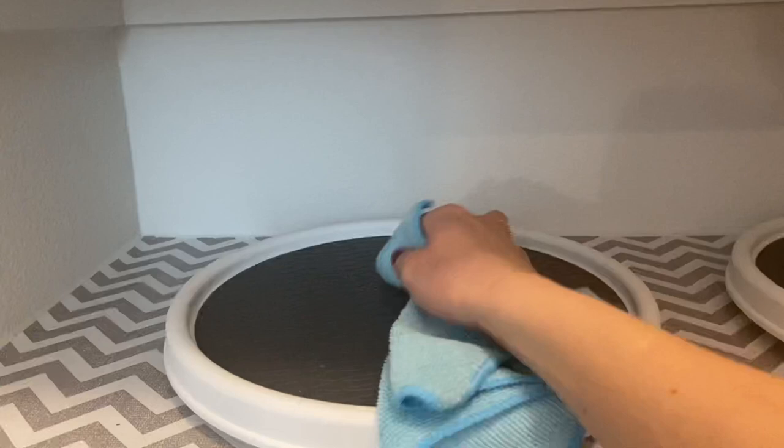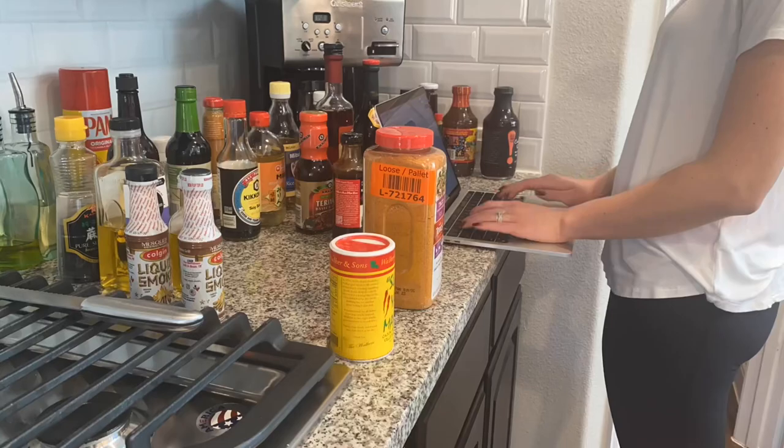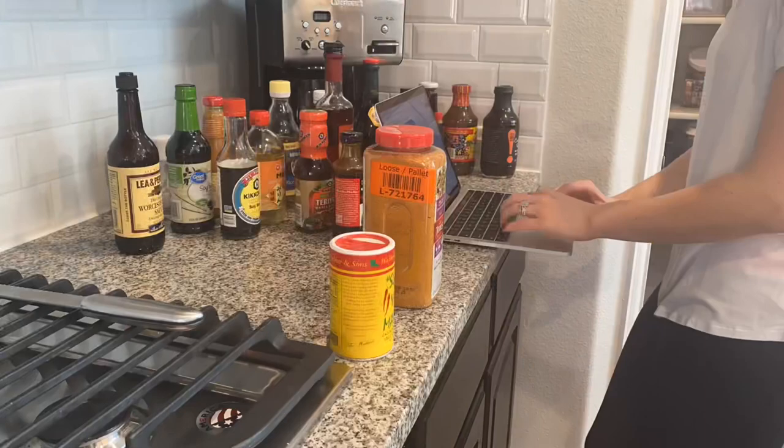So I debated on putting a spice tab in this spreadsheet. What do you think? Do you think we need a tab for spices? I know we have a ton of spices. I didn't even get them out today, but honestly, we use a ton of spices. So I'm really not eager to get rid of any just yet.